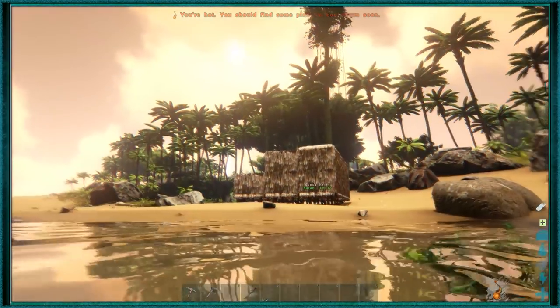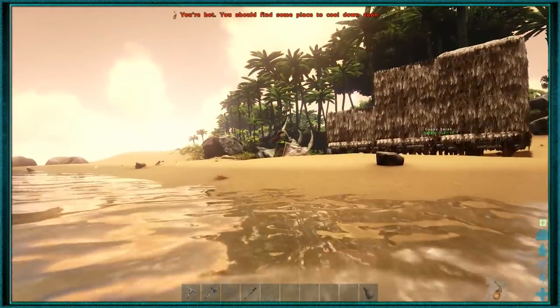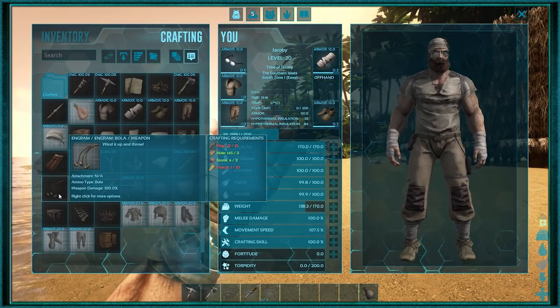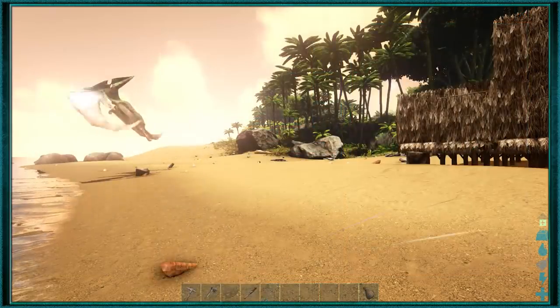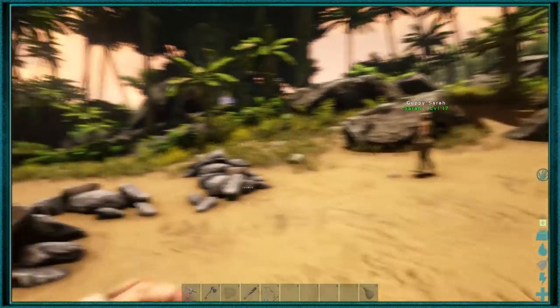This pteranodon is just hanging out here. Is it the cool one, the cool markings? Yeah. Do you have a bola? No, I have a slingshot. Let's make a bola. I want to tame this one. I don't think we have the materials to make a bola. I just need fiber and thatch. Is that it? Yeah, that's it. Oh. I'll let you do that.